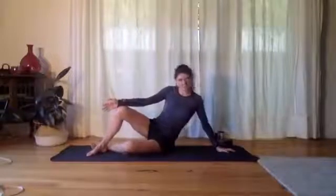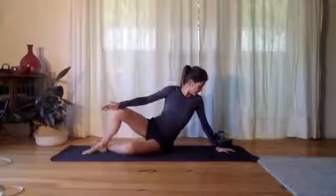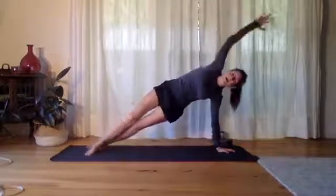Good, so make any adjustments you need to, whether you need a bit more length in your legs or in your body. And then once you're there, let's go up again for our twist. So up into the plank and hold.